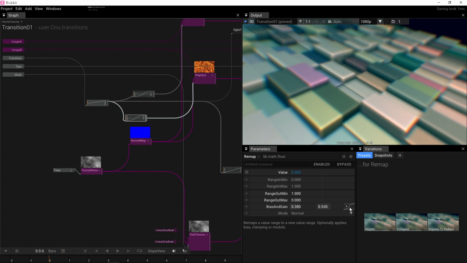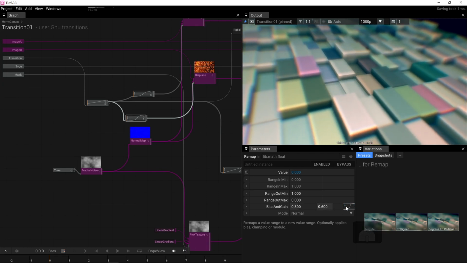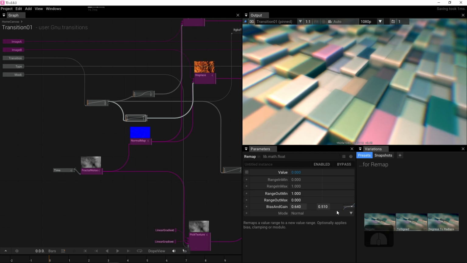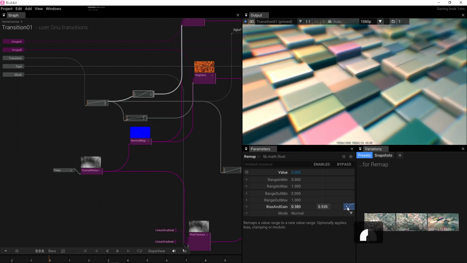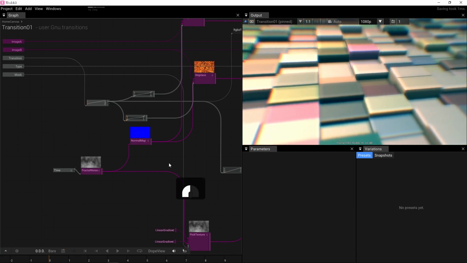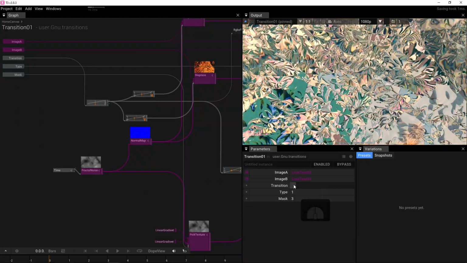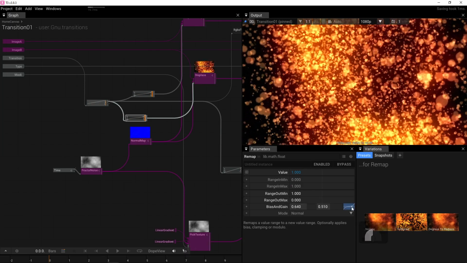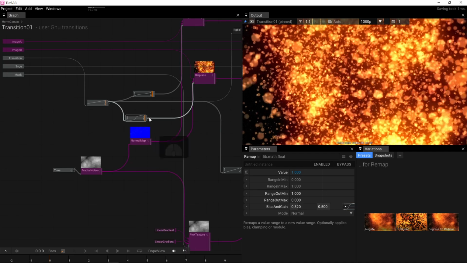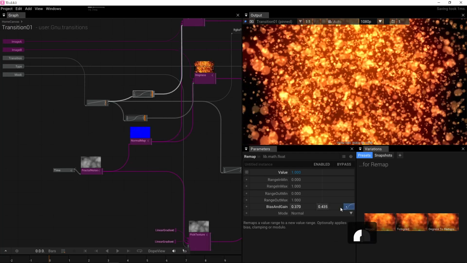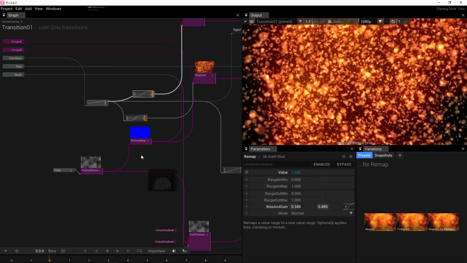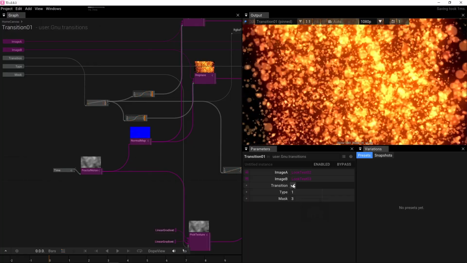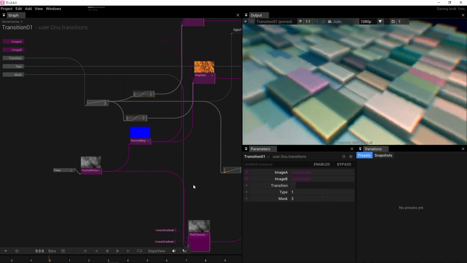Maybe we can set the bias and gain in order to change this like this. We do the same here. Let's see what we get. That's too much. I don't like it. So it should be the other way. Yeah, that's it.